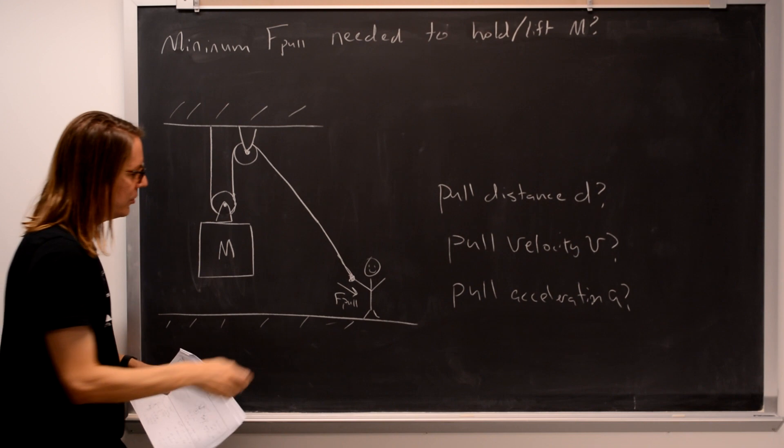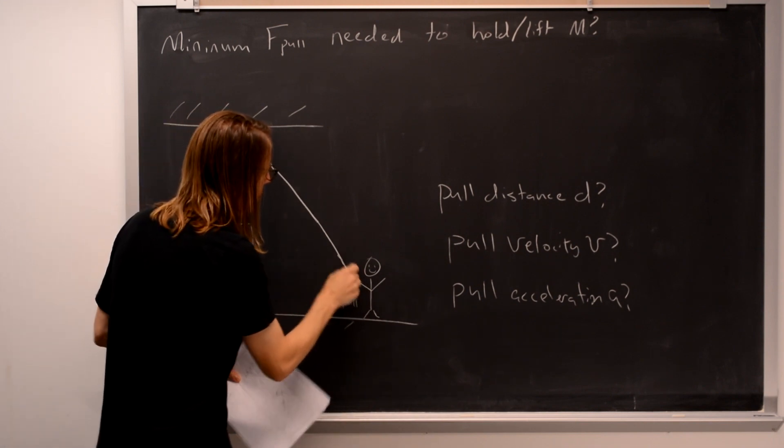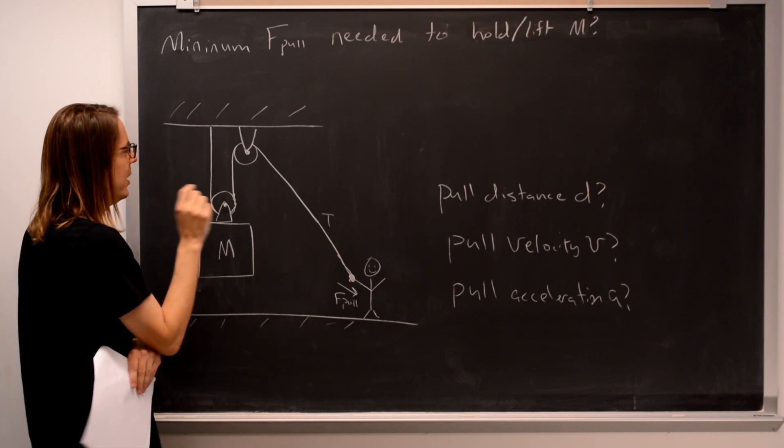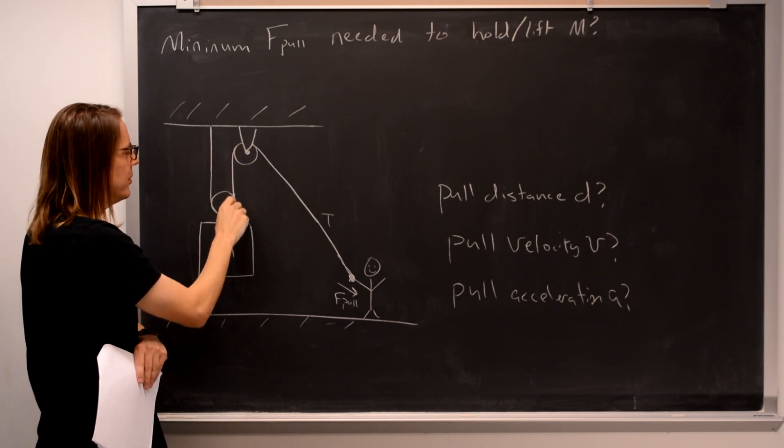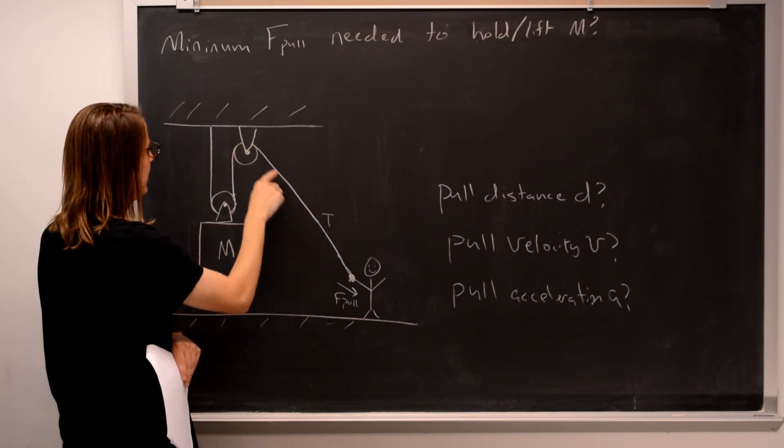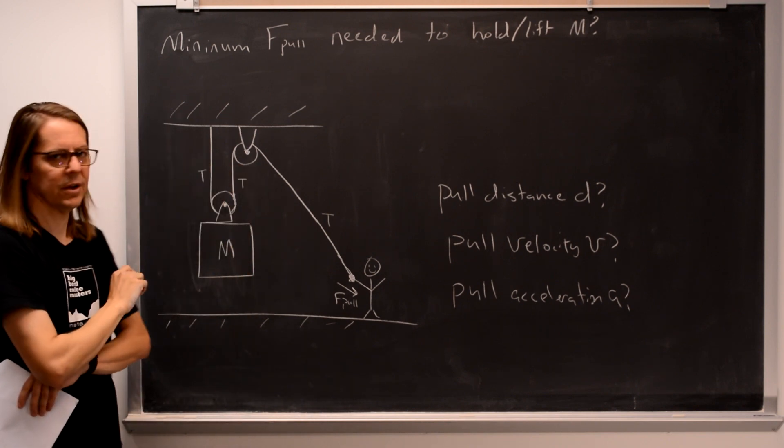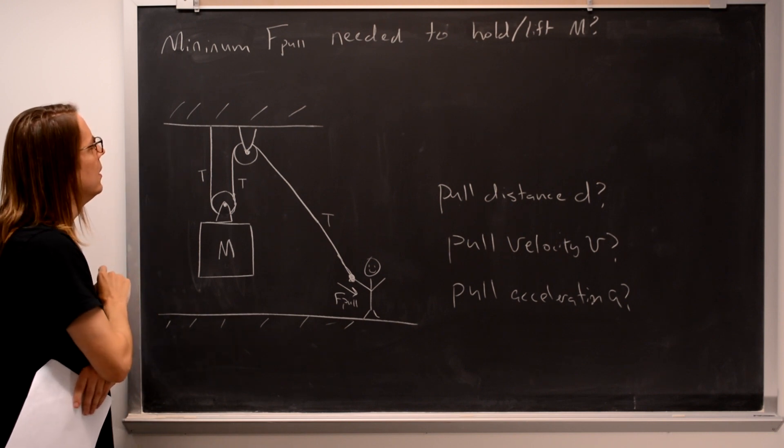Okay, so let's just get that out of the way first. And now let's start thinking about the forces. So you're going to pull with your hand here. That's going to create a tension in the rope. And if these are the ideal pulleys, which they always are in this class, that's a tension T, that's a tension T, and that's a tension T. The whole thing is a tension T.